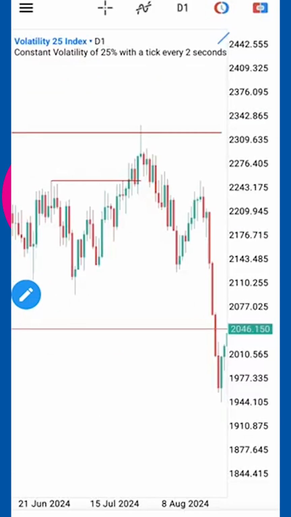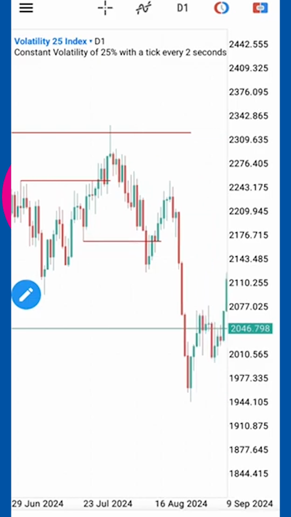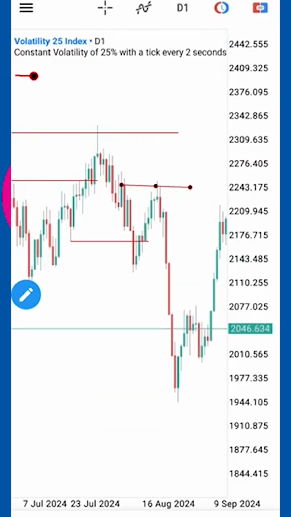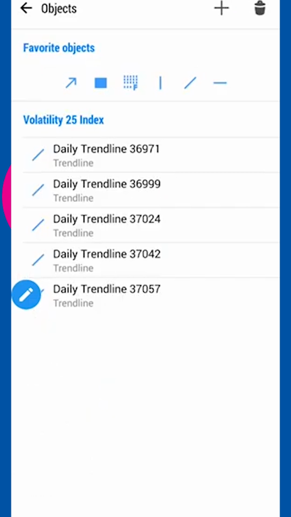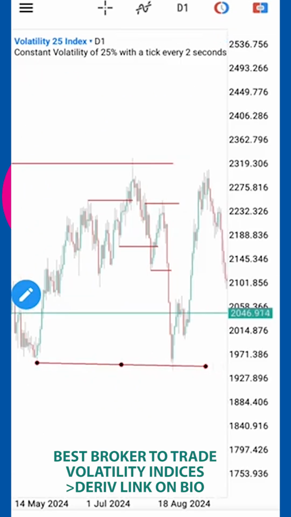Now this reversal, you can see there's that change of character right there. Price went back inside the range, and then it respected the next rejection block. So it seems like VIX 25 likes respecting rejection blocks. It ended up dropping down to break structure, and then it kept on plummeting to give us a wipe below that major low.